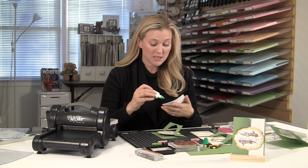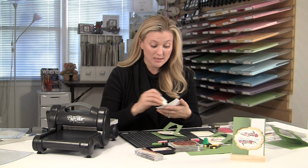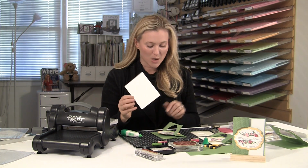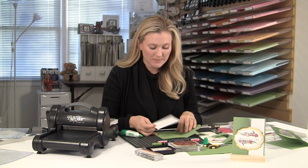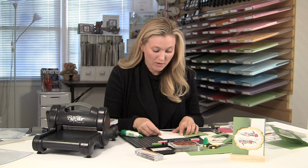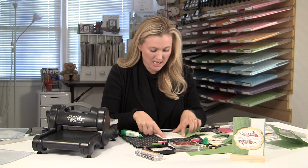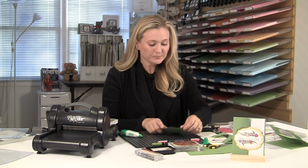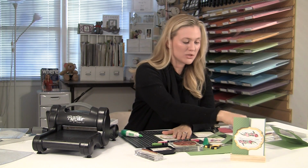And again, all the dimensions will be on brandyscards.com. You can find this particular project in the search bar. Type in Apothecary Art, or you can type in label framelits or flip card. Okay, so pretty easy. This is going to be the inside of our card. That's done now. Over here, let's do a greeting.